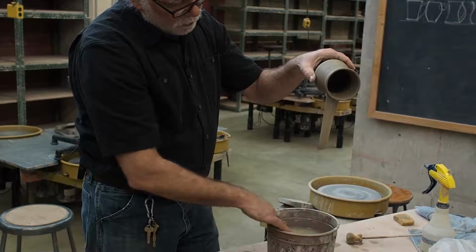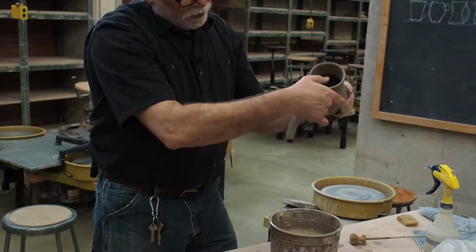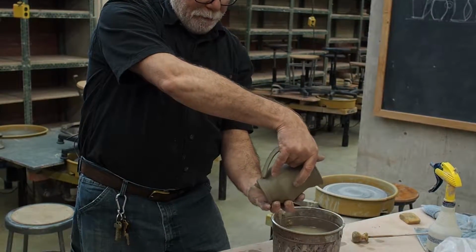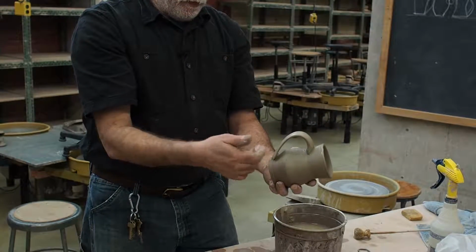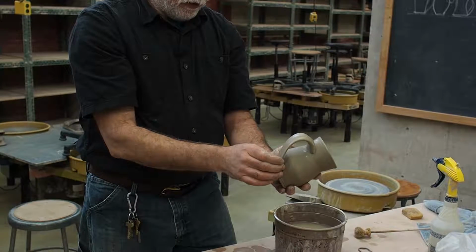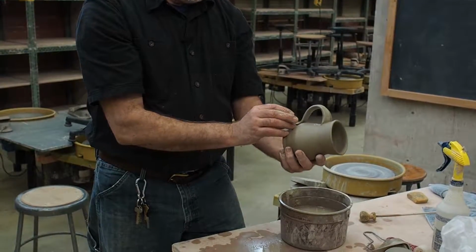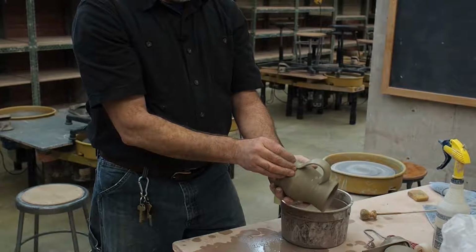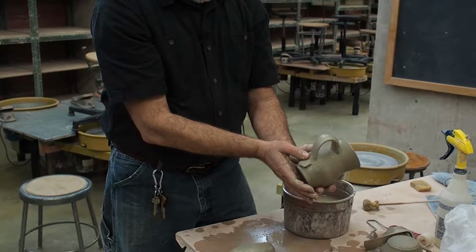When you do this, the handle becomes quite weak as water gets into the very small cracks that are in the clay. This looks a little bit big, but remember, everything is going to shrink in the firing, so it's okay for the handle to be a little bit giant size. Make sure it's relatively straight and press to put it on.